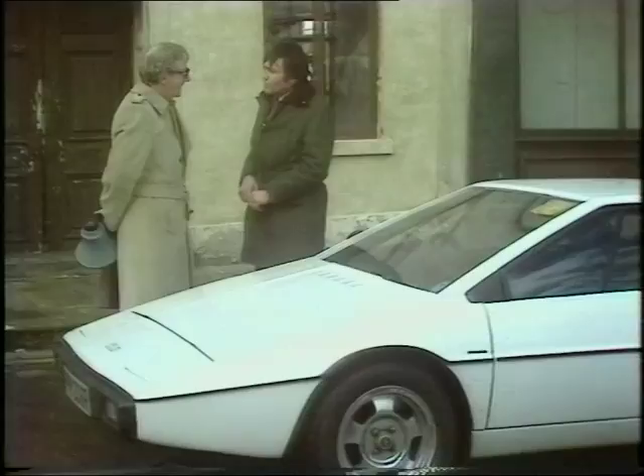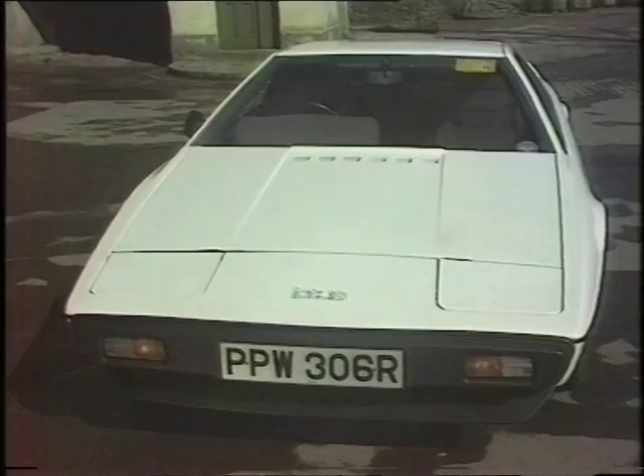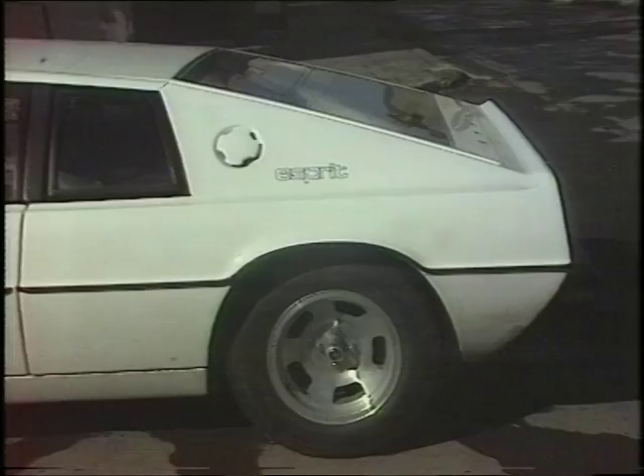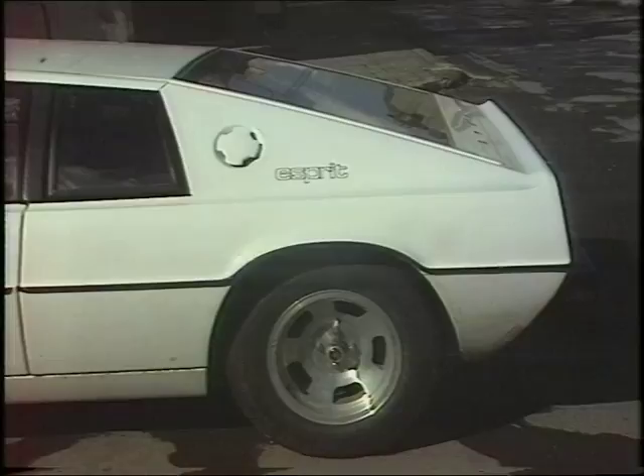Now for all the people at home who can't even afford a new set of tyres and don't own a car, wouldn't it have been easier to make a mock-up, or would it in fact have been more expensive than buying the whole thing? No, it's more expensive really to do a mock-up. It's a difficult thing to mock-up a car that's going to do things. It's much easier to take a car that's in production and... destroy it. Well they don't destroy it because Lotus help us out with certain modifications that we want in the car, which would be very difficult to do in a mock-up.